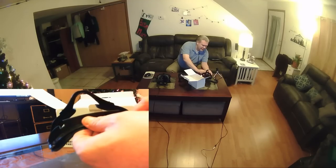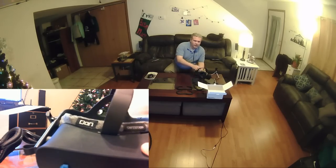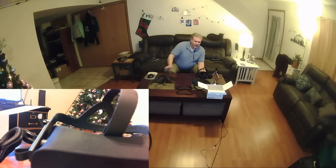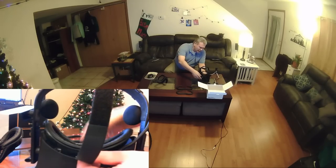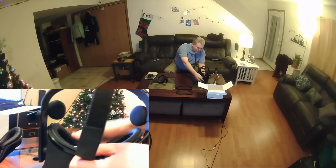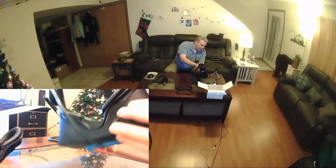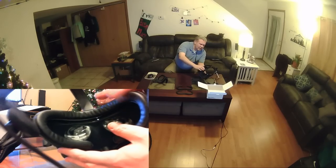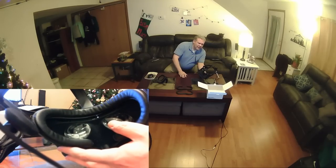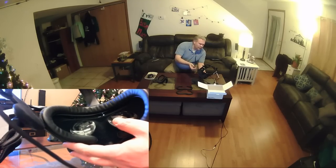Let's go ahead and take off the original interface with my VR Cover on it — give it a nice little pop and it comes right off. I'll go with the thinner interface, snap it in, get it in place, and bam — there you go. That is so easy to do, and you can see it looks good, nice and sleek on the headset. No gaps, everything lines up correctly. Very pleased with the look and feel. Now let's see what it feels like against my face and give it a quick test run in Oculus Home.